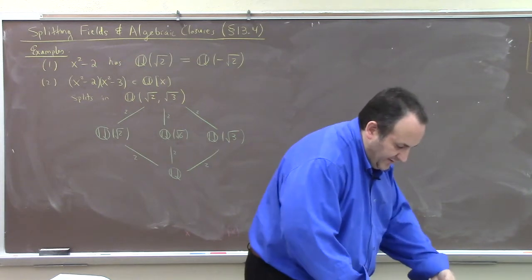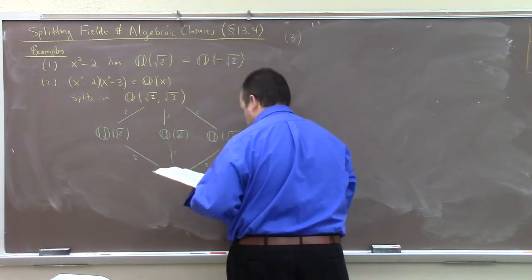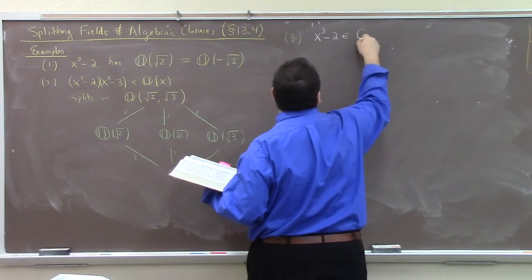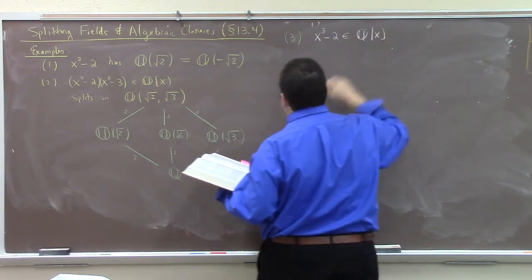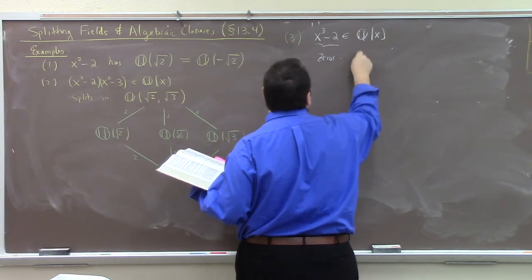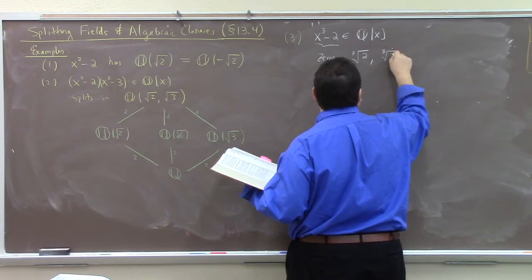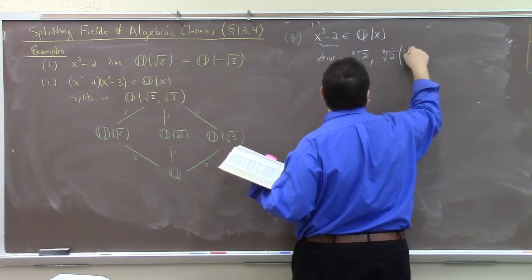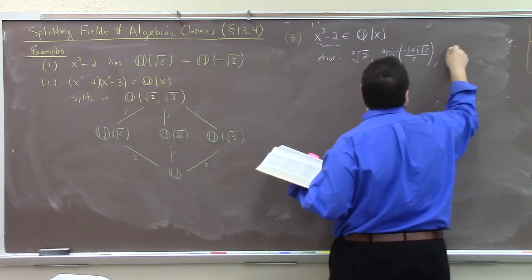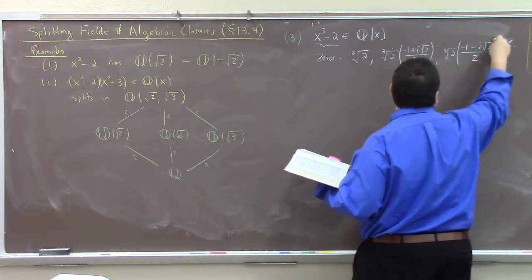The next example we have also looked at before, but it's worth talking about again. Remember, we looked at x cubed minus 2, this polynomial. And we saw that this has zeros of the cube root of 2, and then the complex roots, cube root of 2 times minus 1 plus i root 3 over 2, and cube root of 2 times minus 1 minus i root 3 over 2. You know they have to come in a conjugate pair. It is, after all, a real polynomial.